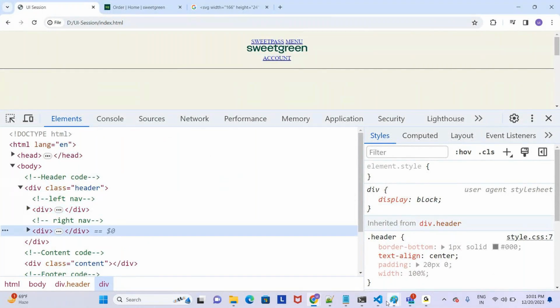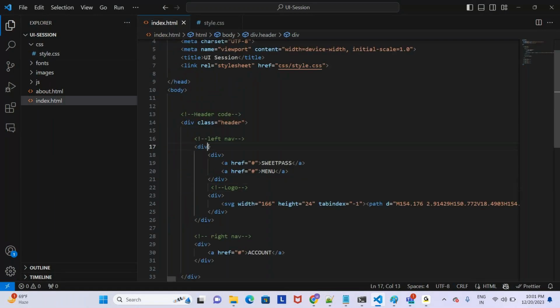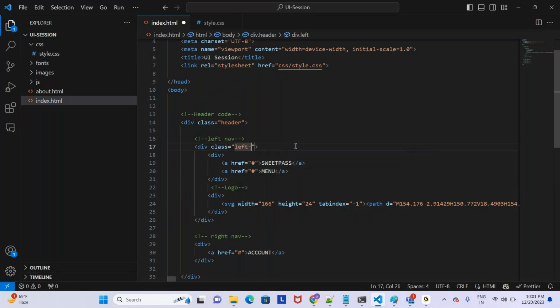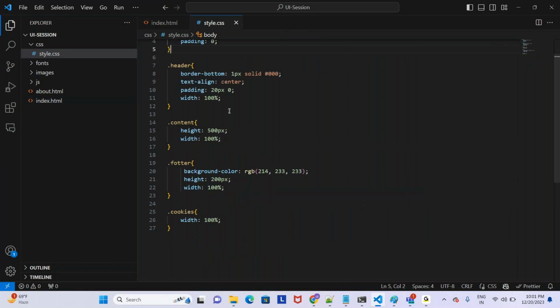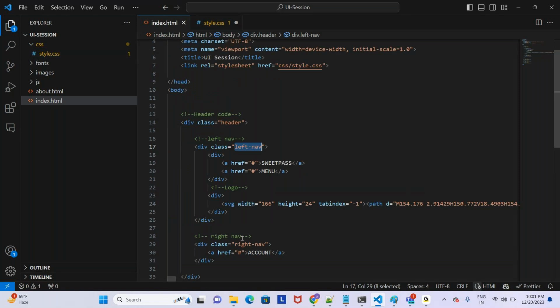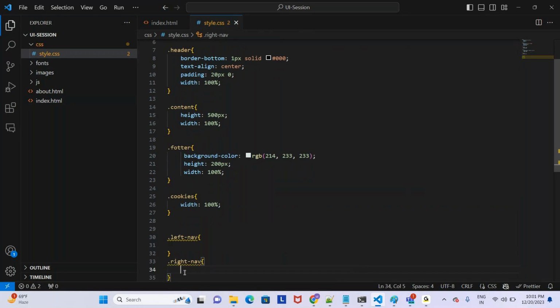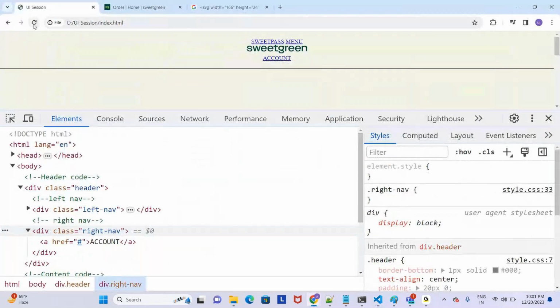Let me create classes as well for them. Class left-nav, class right-nav. I'm going to create classes for these, but I'm not going to write any properties, because I want to write properties whenever I inspect the elements, so that it will be easy for me to see how they are going to behave.